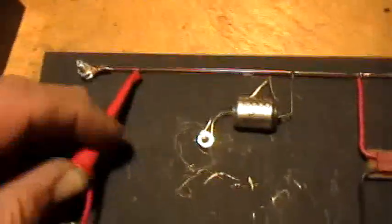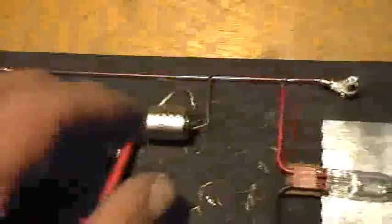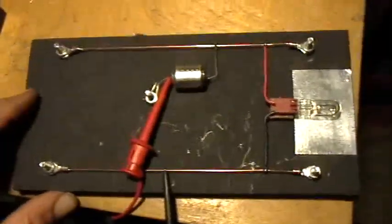Now let's put that same 60 Hz through the capacitor and see what happens — just like before. Nothing. So 60 Hz line current is just like DC as far as that capacitor is concerned. Nothing going on through the bulb. But we're not really concerned with a 60 Hz signal, are we? We're more worried about some higher frequency.